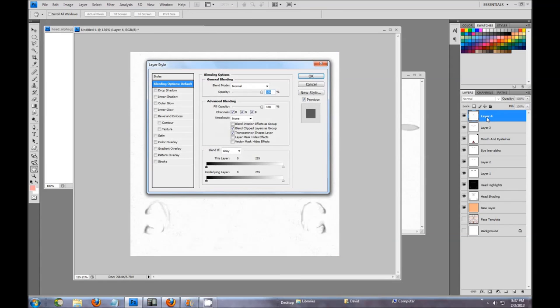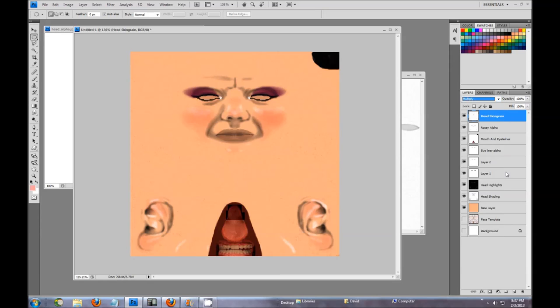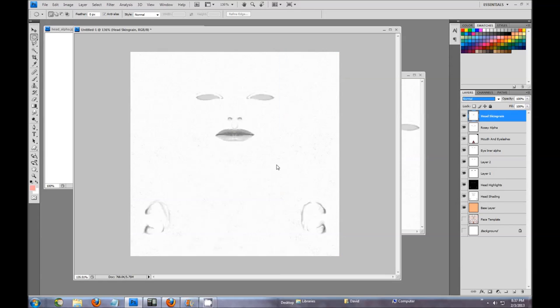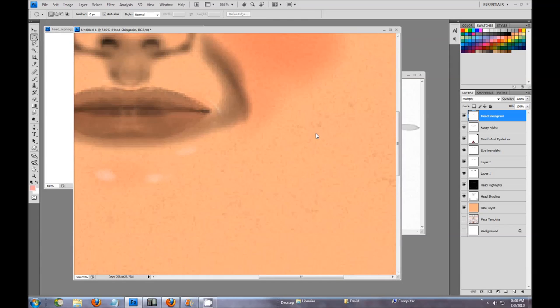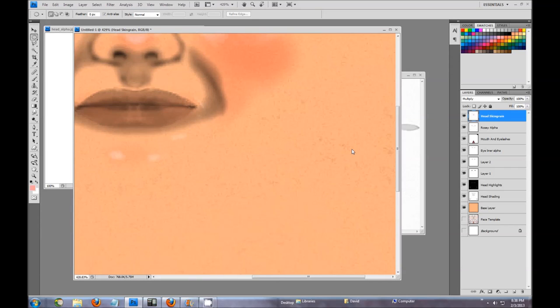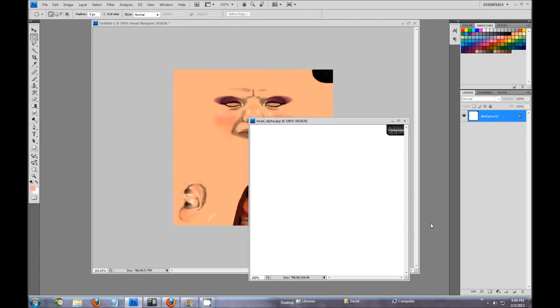Head skin grain. I wonder why that didn't change my name there. R-O-S-E-Y A-L-P. Rosy alpha. Head skin grain. And we will multiply that right on there. What happened? Well, I'll put a little skin grain on there. That's pretty good. It's a bit much if you ask me. I think we're going to have to blur that off of there. But we'll see. Okay, what is this head alpha? I actually don't think we're going to play with the head alpha because there's a little level of complexity there because the eyebrows, see, are gray. So let's just close that.